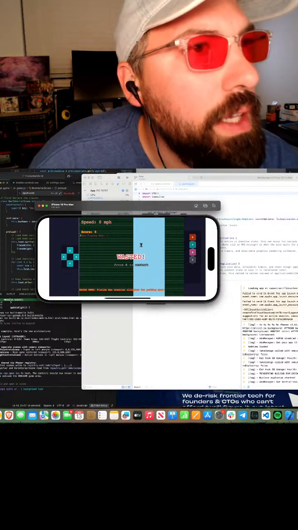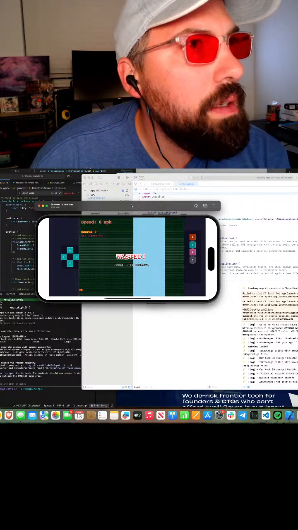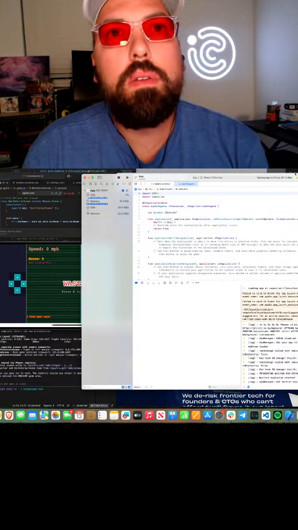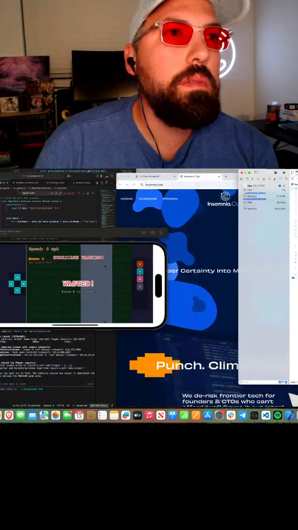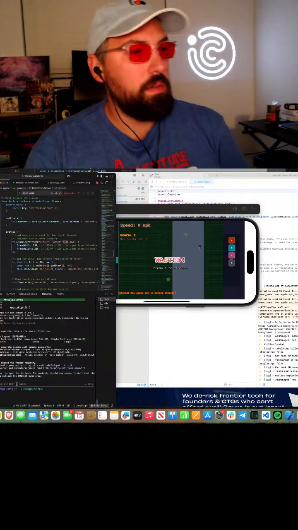There's also this white line. I wonder if that's a clue. Where's my debug? Well, let's just see.